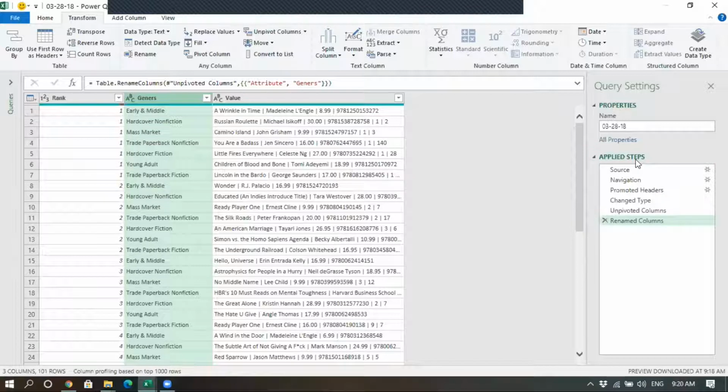And you can see your applied steps over here. So we unpivoted our columns, and then we renamed one of our columns.